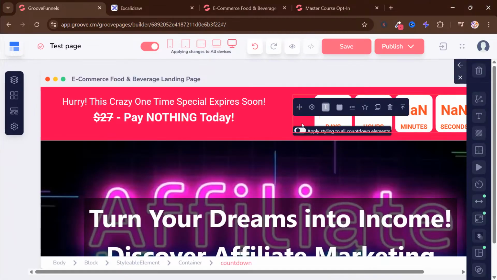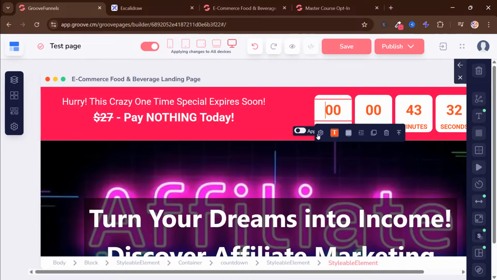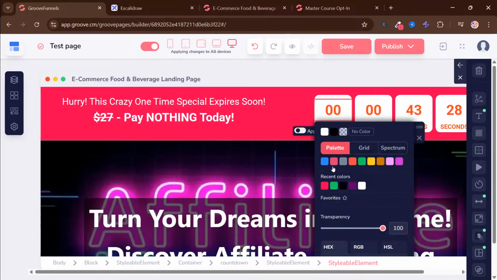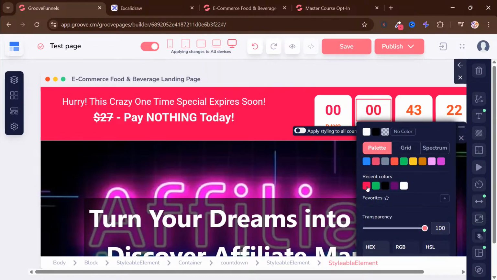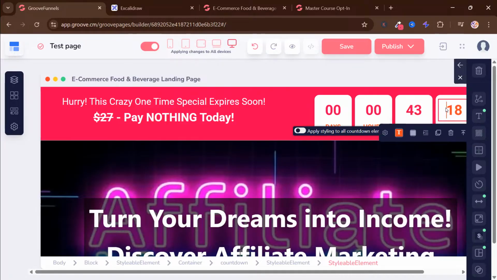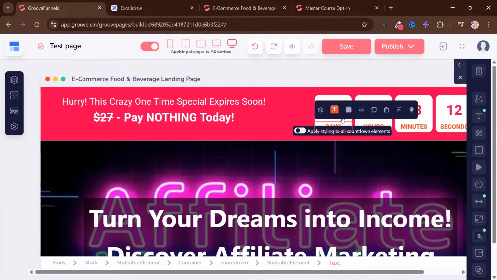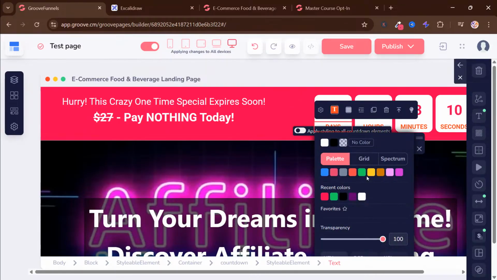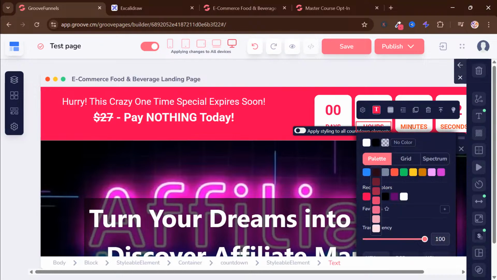And let's just see here. Then we can also click here and change the color, this red color here, to this, so it matches. So we'll just click here on the recent colors, do the same with this one here. Recent colors, the same. And the last one here. And then we also have the days. We'll do the same with that, and the minutes and so on. Hours. Yeah. And there.